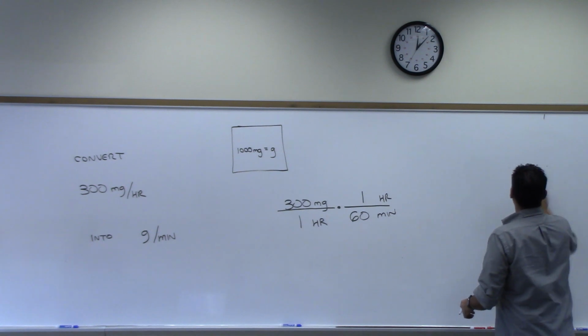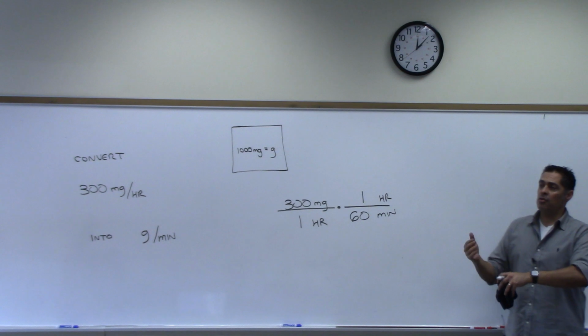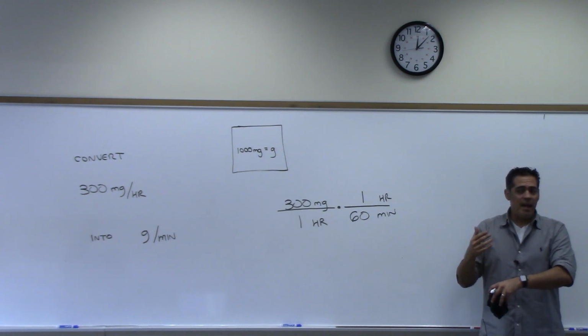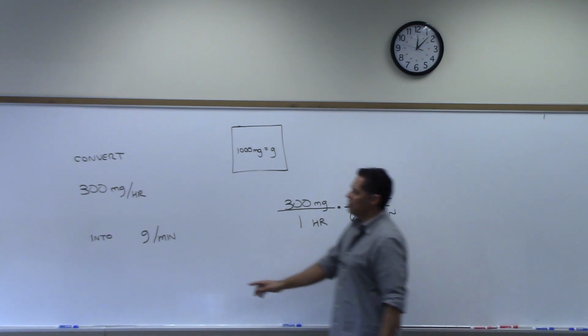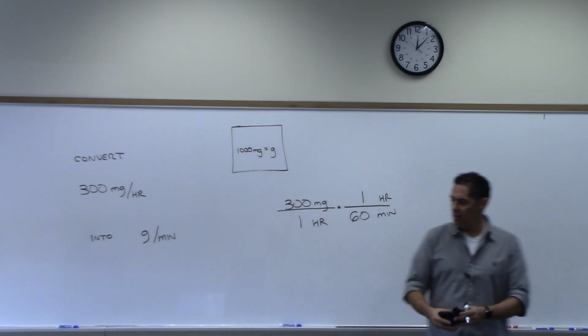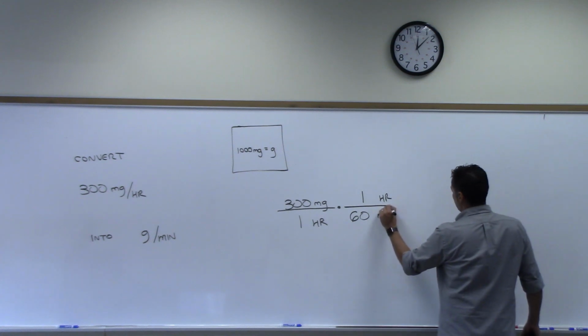I think if you look at the previous problem, the way you can distinguish the two is because in the previous problem I told you Robert could mow a certain amount in a certain amount of time, and then I asked how long does it take to do this? This is just saying, hey, take that and convert it. That's all we're doing, right? So there's a way to distinguish the two problems. All right, so I do that, and I'm just going to leave it like that for now.